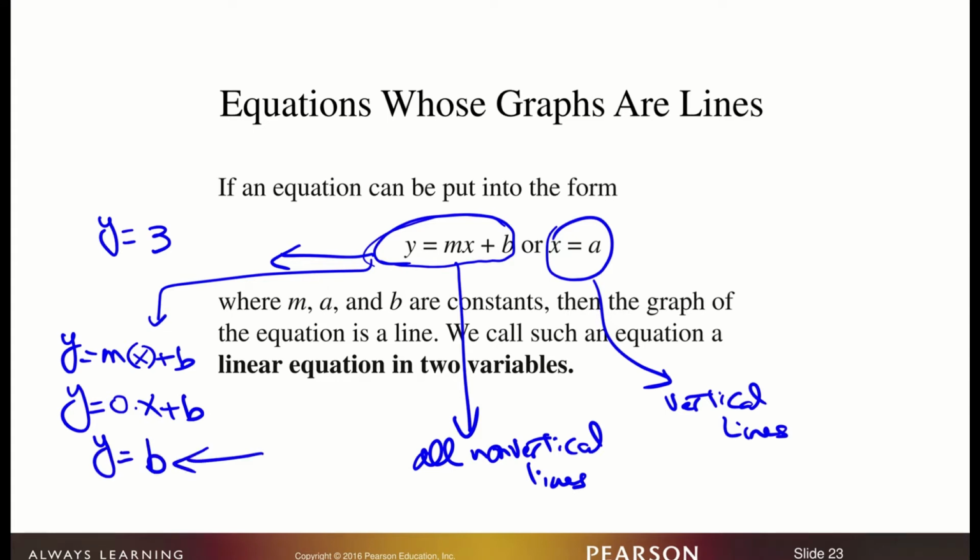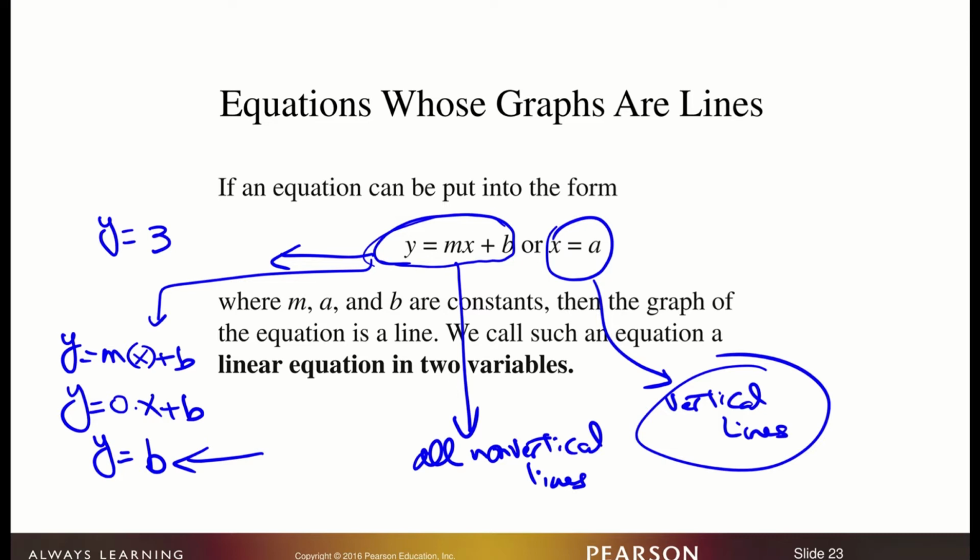See? So this particular format can be obtained from this other form of linear equations, but not this one. You won't be able to get that from this particular format, because in this format, it's very important that the y does not go away. If it does, you no longer have that particular kind of line that we're interested in, which will represent a function as we described earlier. And these vertical lines are the only group of lines that will not represent functions. All that will become easy to understand later.